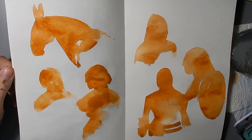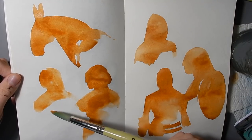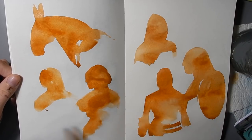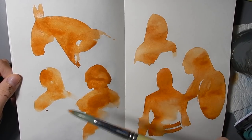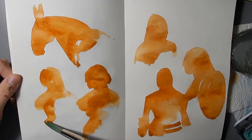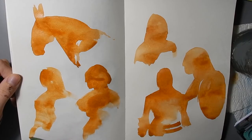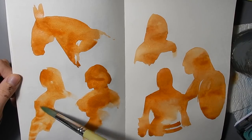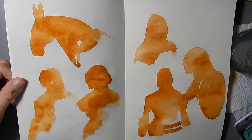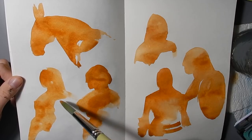So obviously I've been making these silhouettes with a particular theme in mind, so you can sort of guide them in a direction that you want to be drawing in. They don't have to be totally random. Even when I do them totally random, I try to at least compose them nicely throughout the page, so that takes some of the randomness away already.